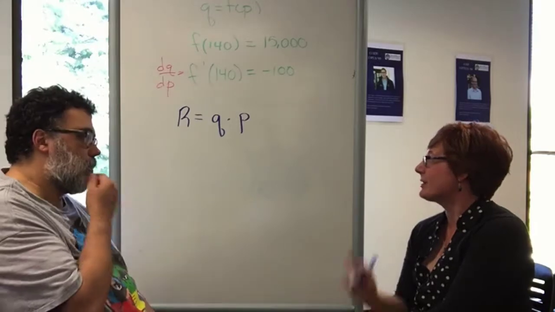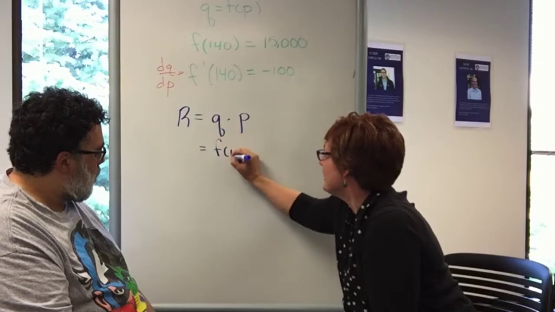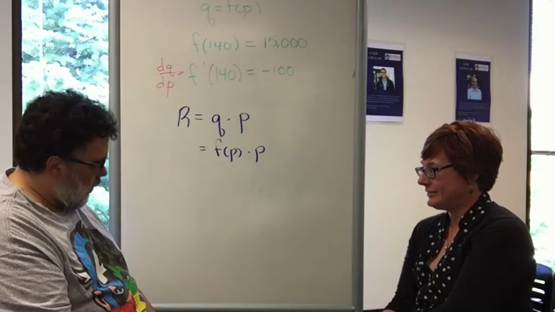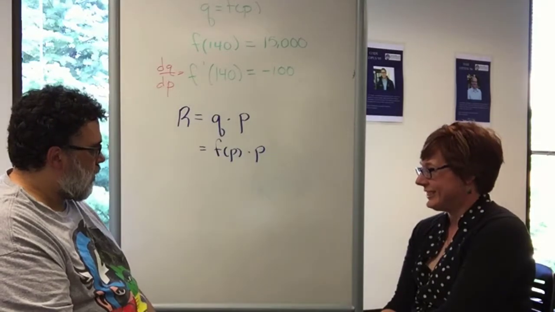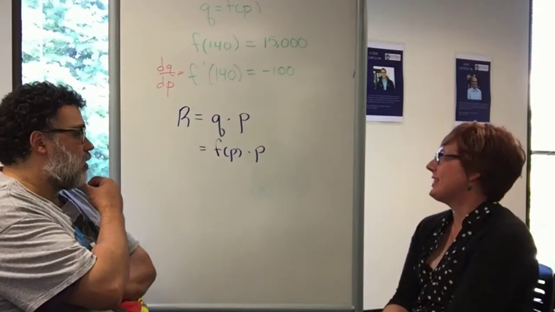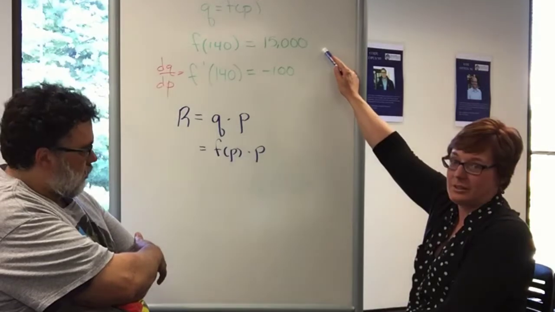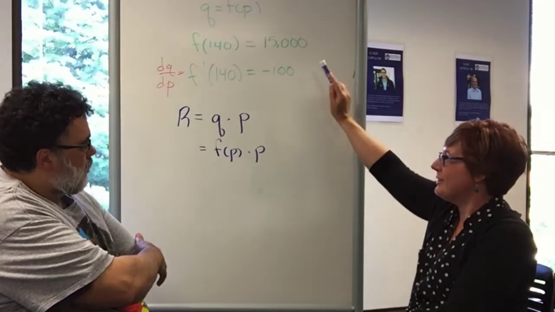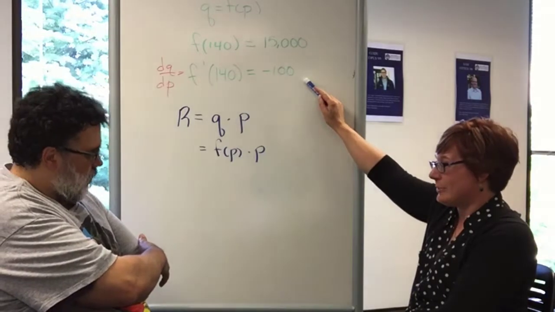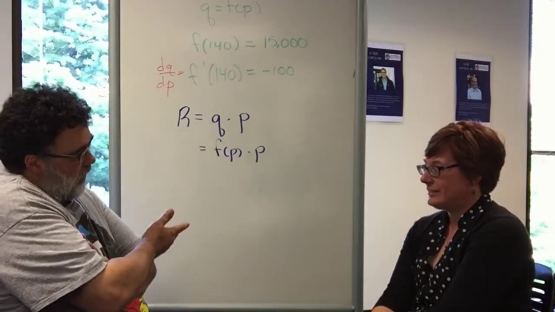So our revenue is a product of Q and P, or I suppose we could write Q as F of P, times P. And now we've got R as a function of P. But it's a product. Right. When I look at this, the question I want to know is: we know what's happening to the quantity sold when we have a price point of 140, and we know what's happening to the rate of change at that same price point. I wonder what's happening to the revenue at that same price point, because really, that's the bottom line question.